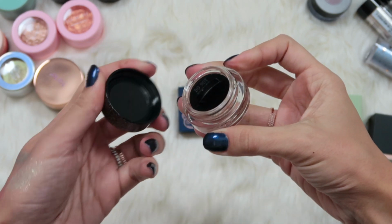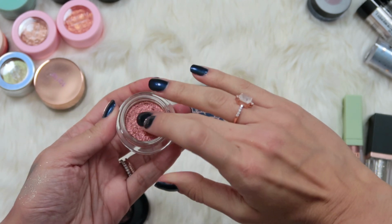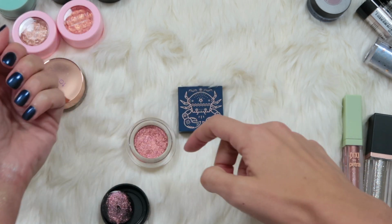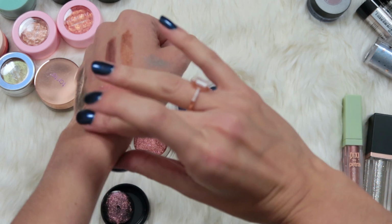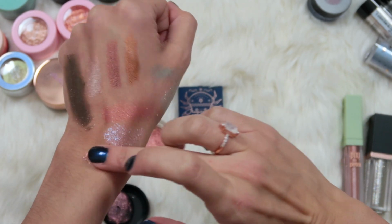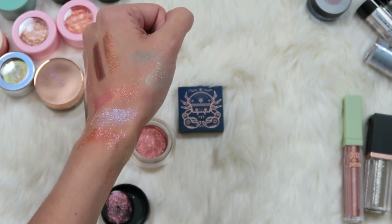And then this baby is new. Now this I have used more recently, but I did use it with a brush. I don't know whether or not this is something that would be possibly infected. I guess I could probably try to figure out a way to clean it, maybe spray it down with some rubbing alcohol just to be safe. Because man, look at how pretty this is. I don't want to get rid of this anytime soon because it is such a gorgeous, sparkly, glittery eyeshadow. I love it so much, and I got it for such a good price. So I really don't want to get rid of that.